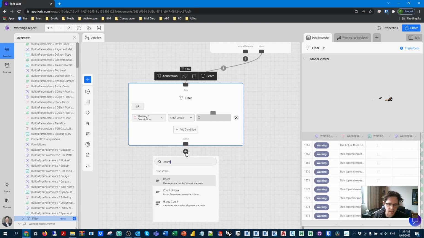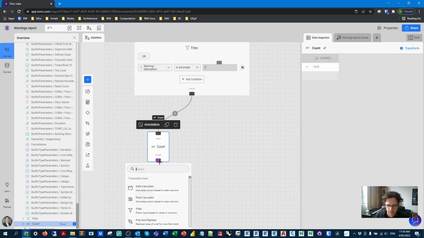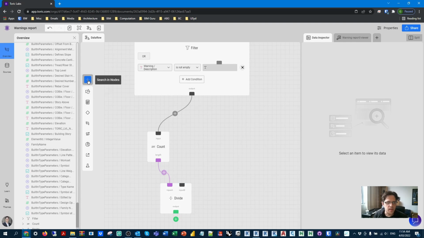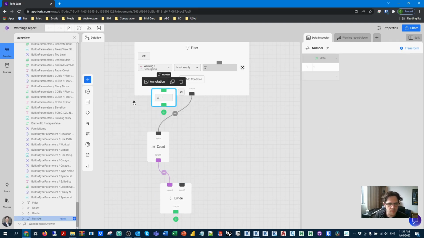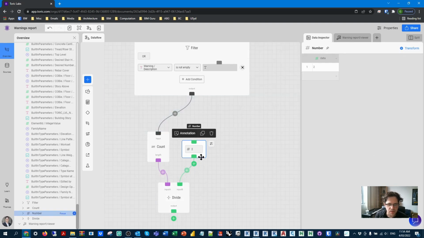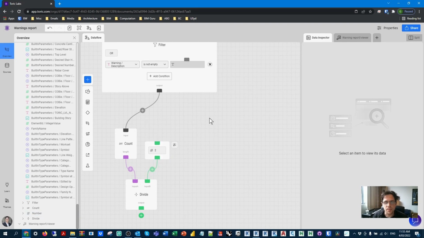So in this case, what I can do is count the number of things, and then I can just divide this by 2 to form a nominal count. So I'm going to search for a number input and set that to 2. Now, of course, it's not an absolute method. It's really more like an aid for someone viewing the data set. So they do need to understand how their data works in that scenario. But for now, I haven't found necessarily a way to do the precise number of actual warning objects. Having said that, it could totally be added in the future, I'm sure.